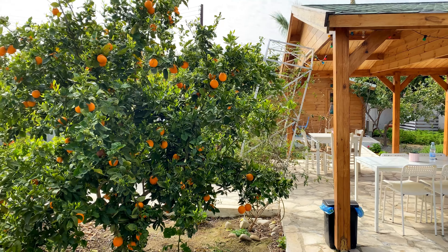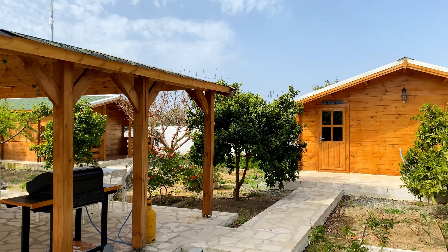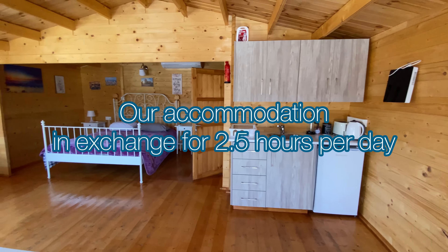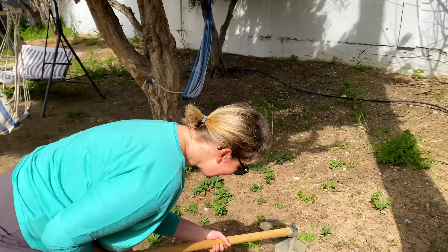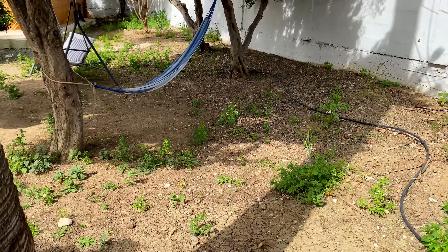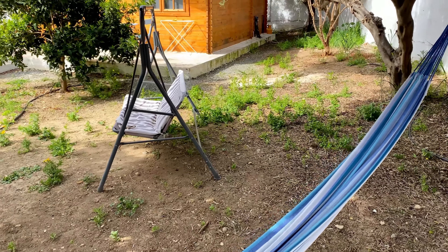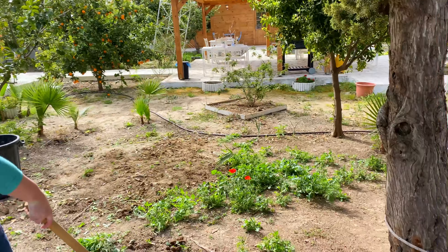It's our first day at work in Cyprus, Cyprus Glamping Park. It is beautiful here — there's lots of little cabins dotted around. This is the second site on the main site, just across the road; it's where we're staying and our accommodation is one of these. We've just spoken to Paul, who's one of the owners, and our job today is just one or two hours — he just wants these few weeds digging out. He was really funny, he was like 'slowly slowly' — there's an expression in Cyprus like that, and it sounds good to us.